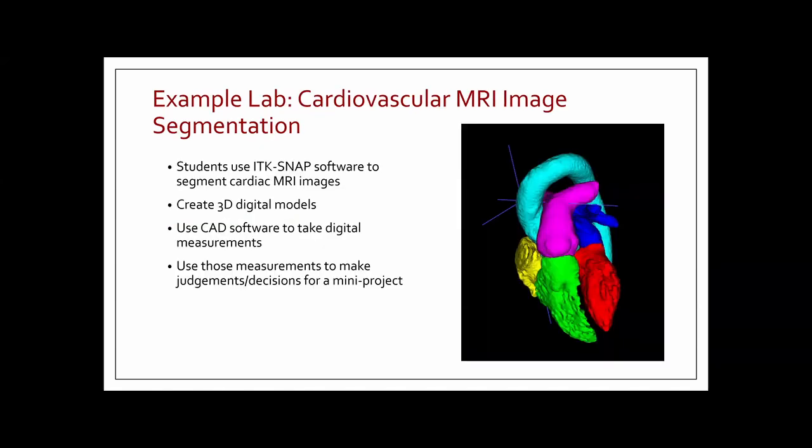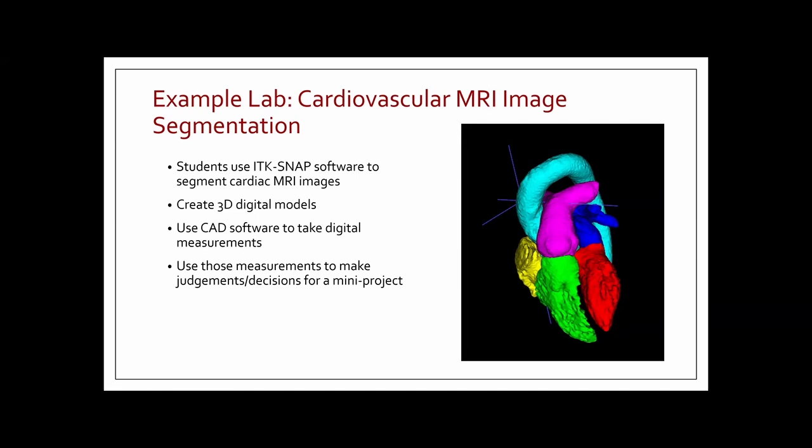We also did, building on those segmentation skills, work in the cardiovascular module. I had students use this ITK-SNAP software to segment the heart. In this case, they're actually imaging multiple parts of the heart to create a more complex 3D model. And then they can import that into their favorite CAD software to take digital measurements.